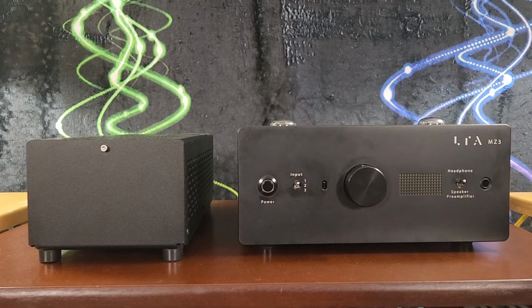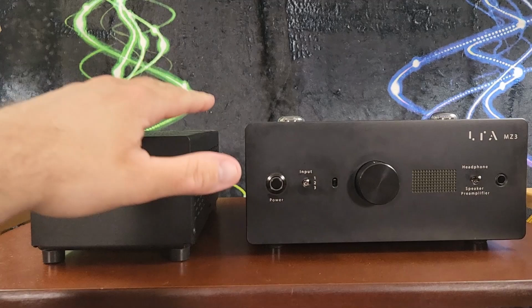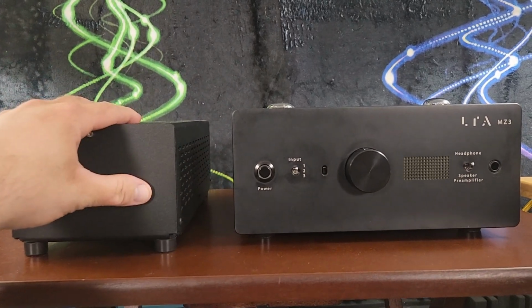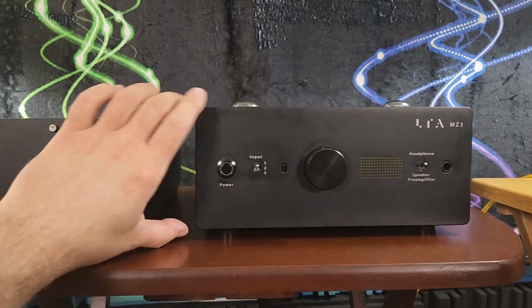So I think that is a lot of the features and the specs of note here. So let's go ahead and look at that clip where I talk about the build. All right, we'll quickly go handheld here to do a unit tour of the MZ3. We've got the power supply box here, which is a separate box from the amplifier unit itself.